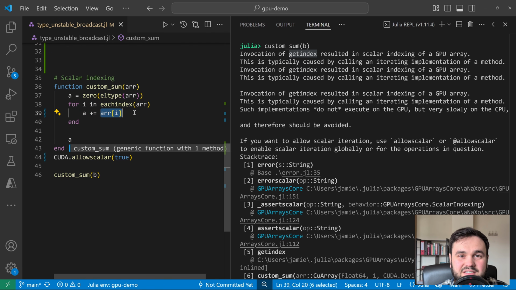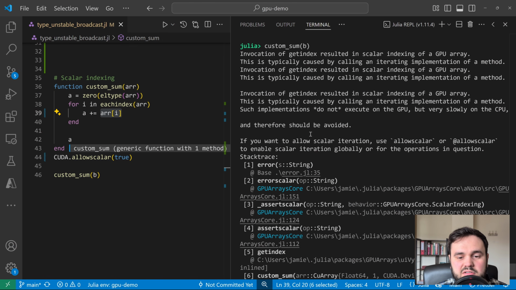What we're saying to the CPU is to ask the GPU to find the element at index i, copy that element, and send it all the way back to the CPU. This operation is obviously very expensive and it's very, very slow compared to indexing an array on the CPU. For this reason, CUDA.jl explicitly bans this operation unless you override it, because if you're using the GPU, you usually care about fast performance, and this type of operation dramatically decreases the performance of your algorithms.